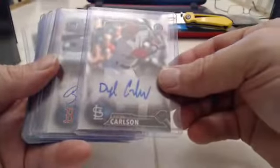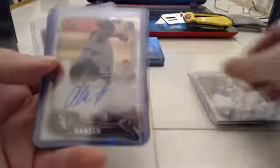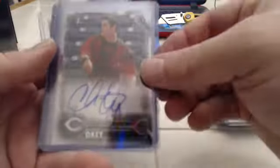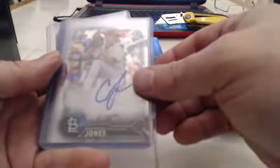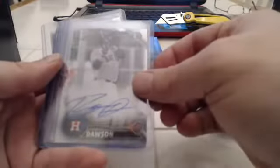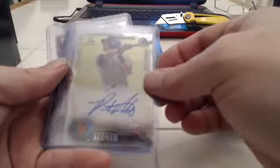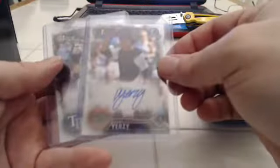Okay, Dylan Carlson, we're starting in with our base autos. Dylan Carlson, Bobby Dalbec, Gavin Biggio, Alec Hansen, Gavin Lux, Buddy Reed, Chris Oakey, Joe Rizzo, Connor Jones, Ronnie Dawson, Nolan Jones, Pete Alonzo, Brian Reynolds, Andy Yearsey, Jake Fraley.